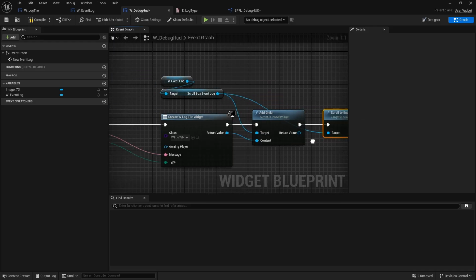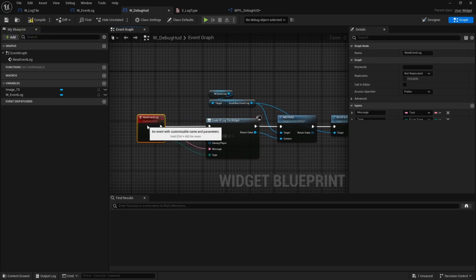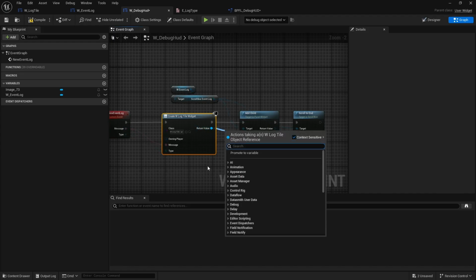Nice and easy, just like that. If you want to save all of these tiles as an array and do something with it later, you're totally free to do that. I don't need to do that. And if I have a specific use case where I need to, it won't be too much to come in here and make it an array.